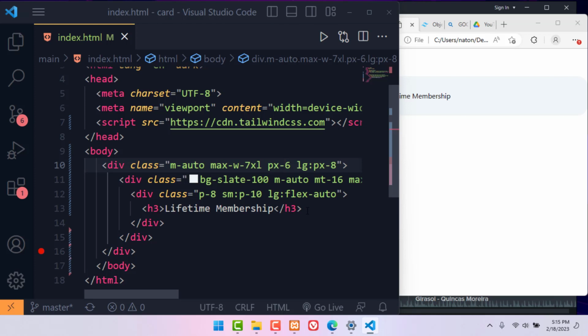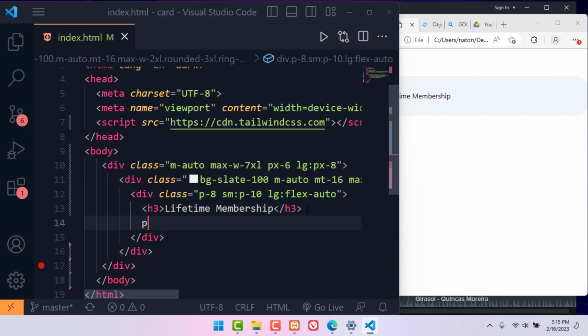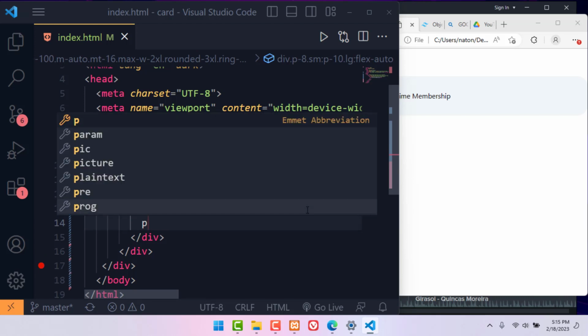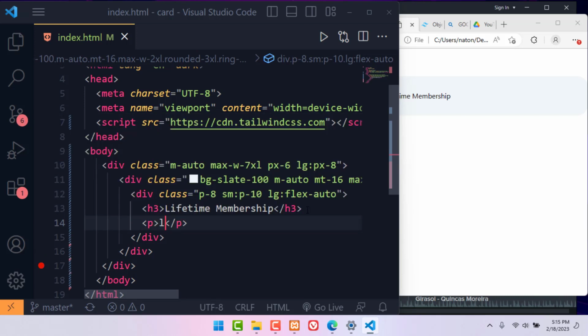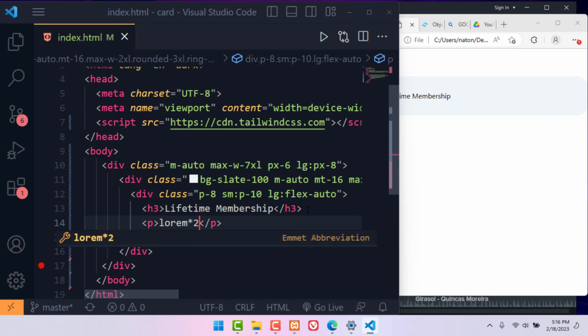So just below that we're also going to have some other text, so that will be in a paragraph. And so maybe I can just talk of rem times 2. Let me see what we're going to get.